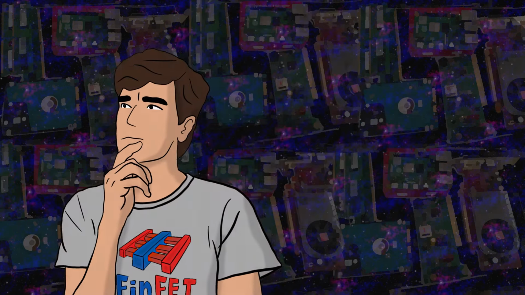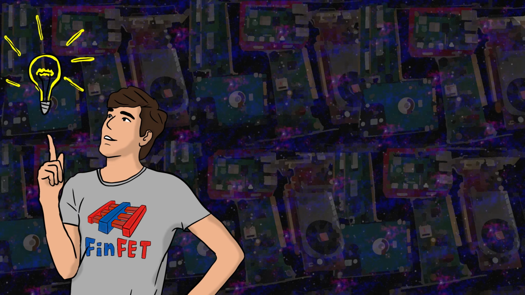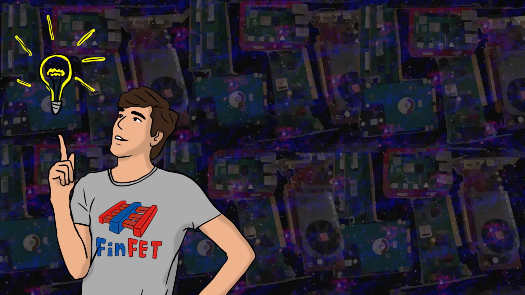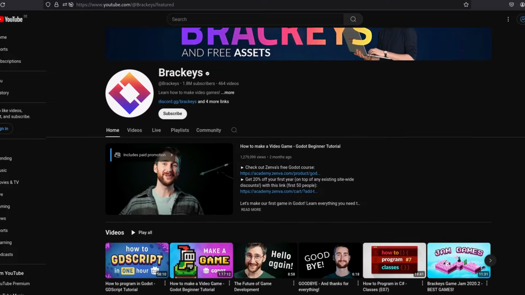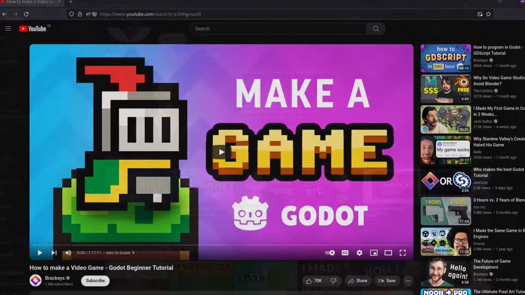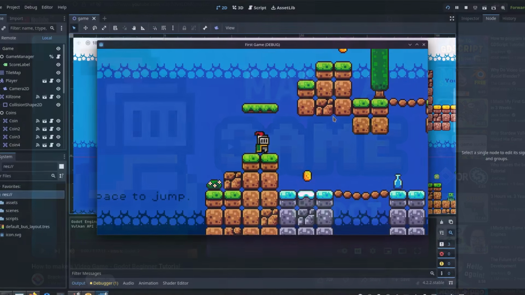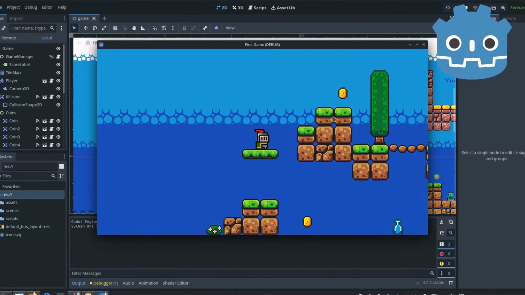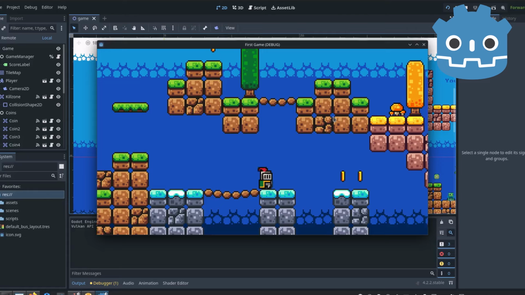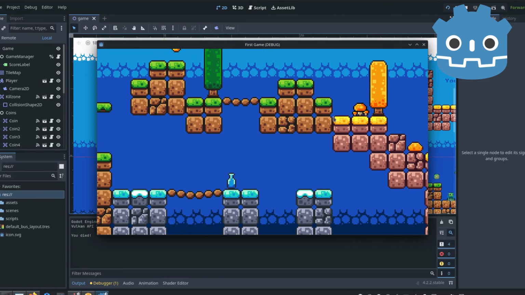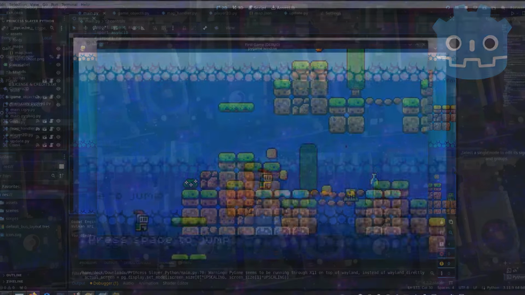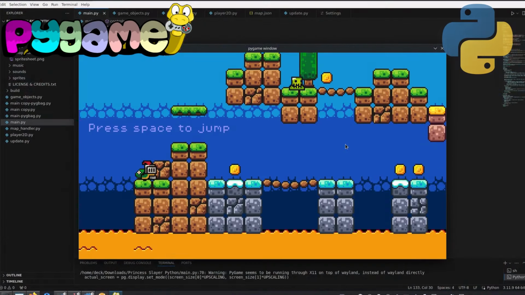Since I was a bit rusty, I decided to start with a simple project, recreating the game made by Brackeys in Godot, as he served as an inspiration for me and many others who ventured into video game creation. It is a 2D platformer game, like Super Mario, where the character jumps on platforms, collects coins, and avoids enemies. I used the same assets from the original project, trying to make the game as similar as possible.